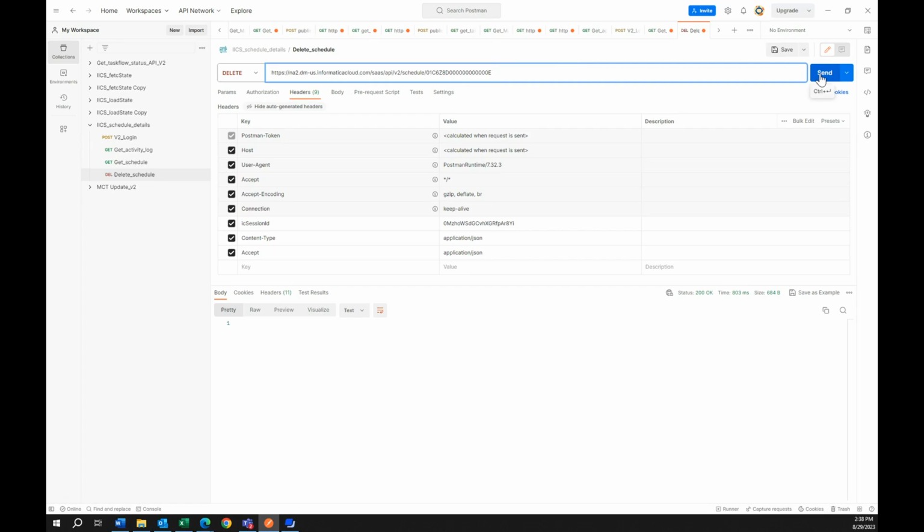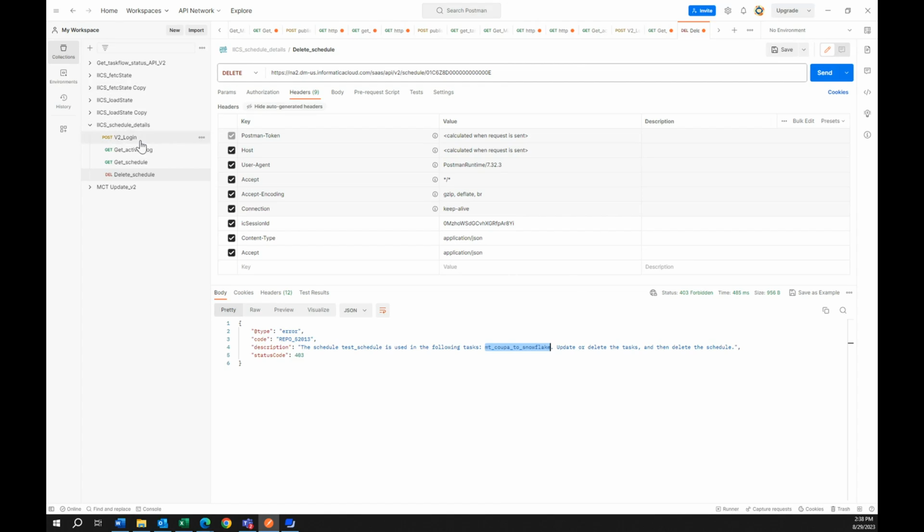So if we try to delete, it's going to tell us that it's not possible, because the schedule is being used by this mapping task. So you have to update the mapping task or delete it in order to delete this.